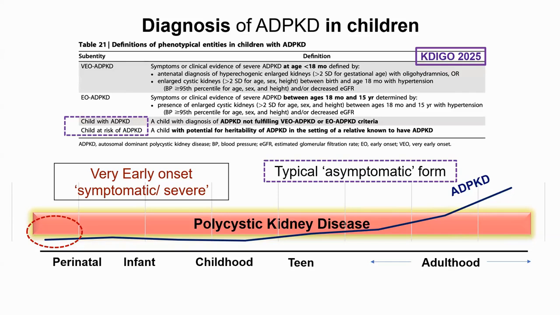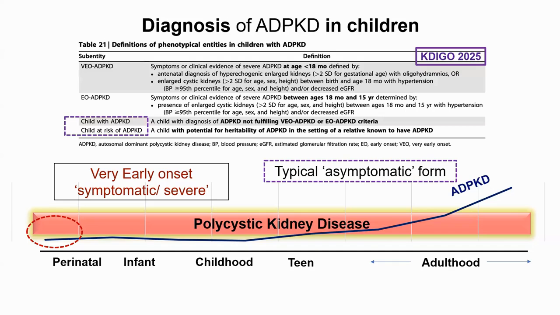And this is when children are at risk. We know that they are at risk because of the family history, and then we tend to find out because we wanted to find out, or they come to the ER or have another medical intervention or interaction for some other reason, and incidentally you find out that they have bilateral kidney cysts. That was not the problem that they presented with. So the typical asymptomatic form is the most common form.